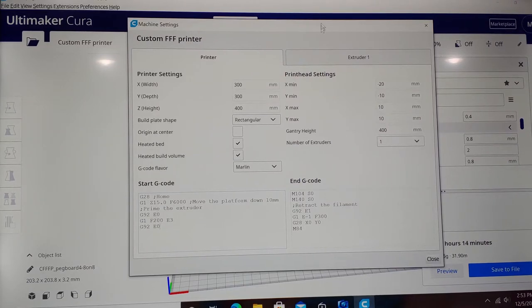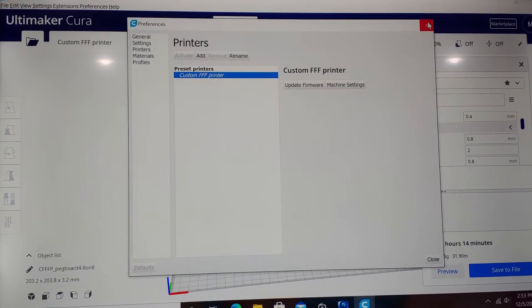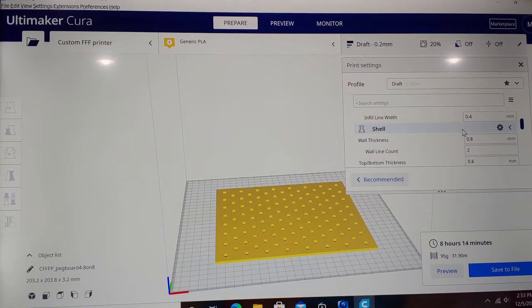And then these up here, the printer settings, don't mess with those. Those are completely fine. Just leave those as the custom was set. And then your end G-code, it says retract filament. That seems good. Everything seems to work fine like this, so go ahead and leave that. And then any other things you would like to change, like maybe over here, we've got shell thickness, wall thickness 8. Everything's kind of standard, just like your Longer is set up for.